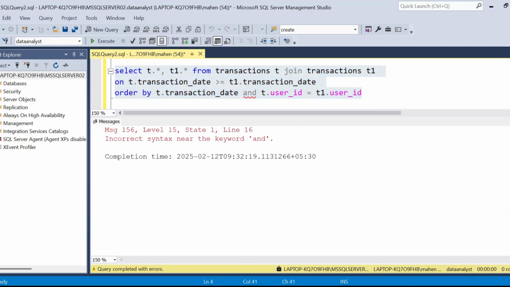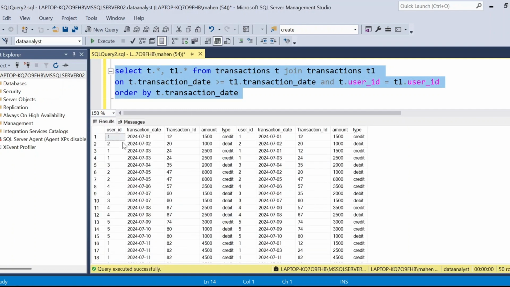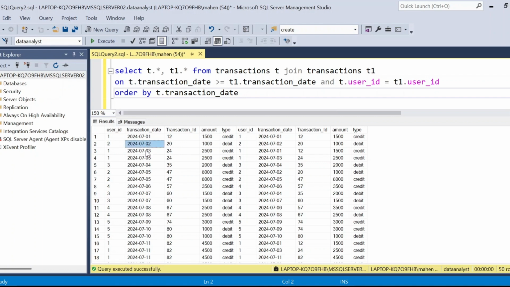What is this error? Okay, here we should apply this condition in the join, not in order by, right? So on the join condition only we are using both conditions. Now if you observe, for the first one, it's going to return the first day. For the second one, you can also mention order by date. 2 is returning 2. You can also use order by both t.user id and date.